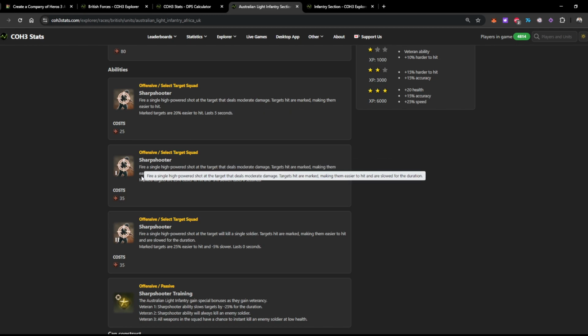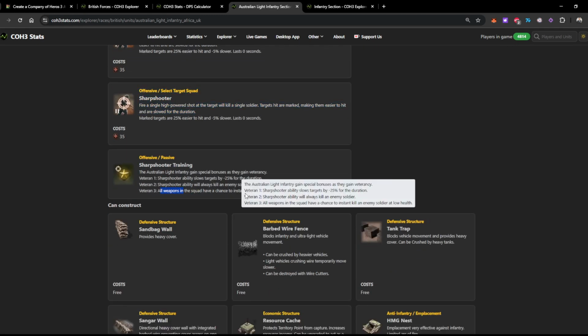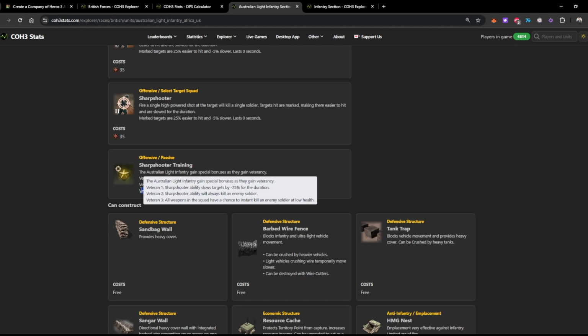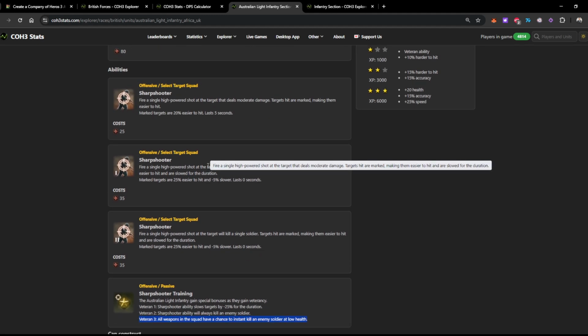It says moderate damage. Oh, there we go. Kills a single soldier. And then there's a Vet 3 sharpshooter training where it's going to potentially instantly kill an enemy soldier that's at low health. This is like an execute, similar to what the Jaegers had in COH3, and I think Pathfinders had this also. So this is brought over to the Aussies, makes them really excellent late game scaling units.